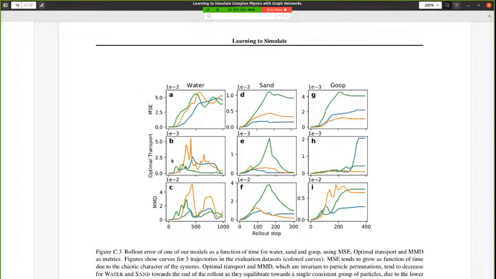Optimal transport is a measure that's more on the distribution of particles, so it compares system states without particle identity mattering. So they have different losses, but what you're describing, which would be very nice, they don't have that. They only have it through mean squared or some sort of error between their system rollout and ground truth. If they had no error, then these quantities would necessarily be conserved. But given that they do have error, it would be very interesting to look not just at rollout mean squared error state-wise, but at a higher level.